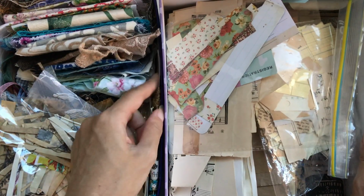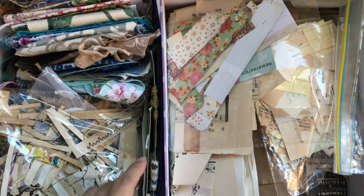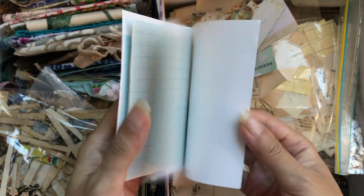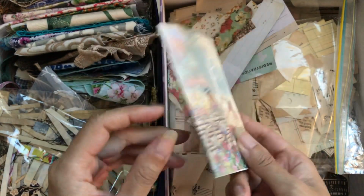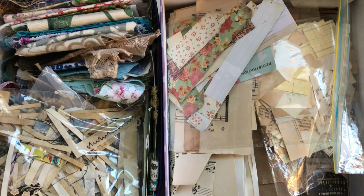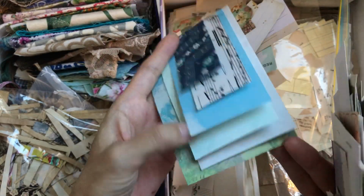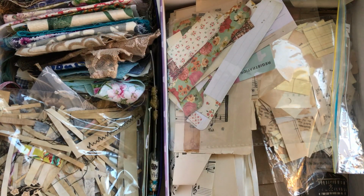So grab out your scraps, whatever they are, and I'm not going to be too strict in how you use them. For example, you can use staples. I've got scrappy pieces here from offcuts of pages, and I've turned it into a little notebook. Of course you can use other supplies, it's just that the scrap needs to be the base that you're working with. Another example is my little scrap clusters as tuck spots, and my little scrap notepad things. You're allowed to use staples, glue, scissors, all that kind of thing. And I'll even go as far as to say you can use stamping.